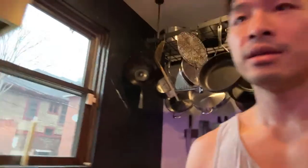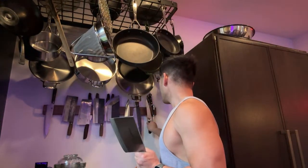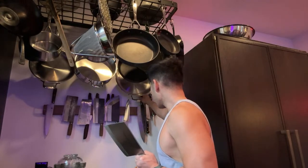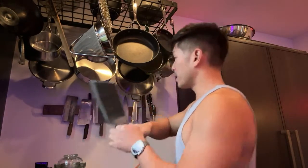But I will say this, as much as I'm a collector of knives for sure, this one is from a custom guy who charges like $1,000 for his knives. I don't think most people need to spend that much money on their knives. I actually did a short on this and said this exact same thing. Instead of spending $100, $200, $500 on one knife, take whatever you were going to spend on one knife and instead buy two cheaper knives that you like, so you can always have one freshly sharpened.